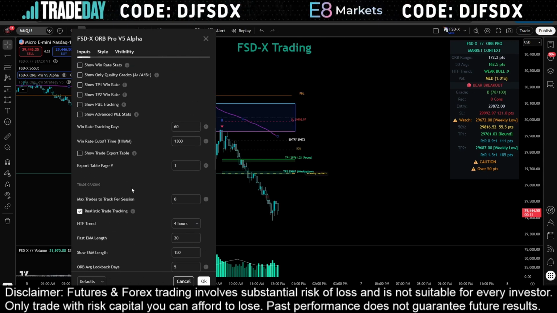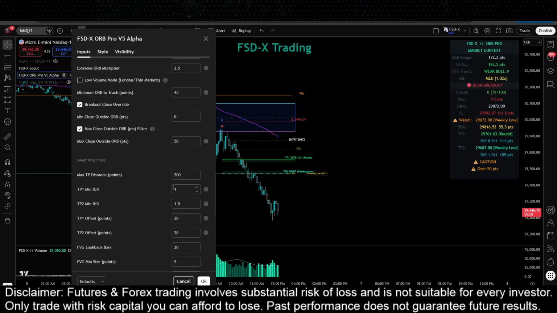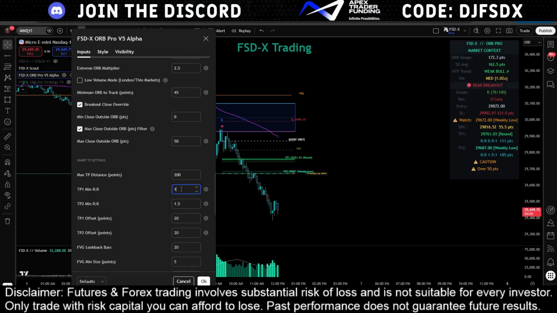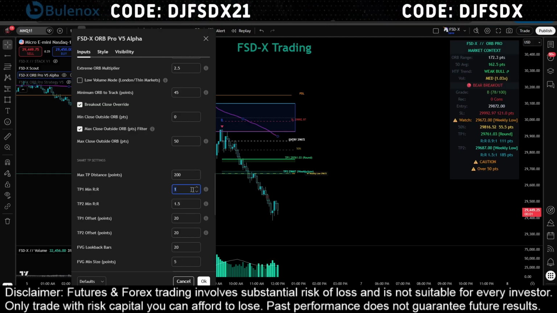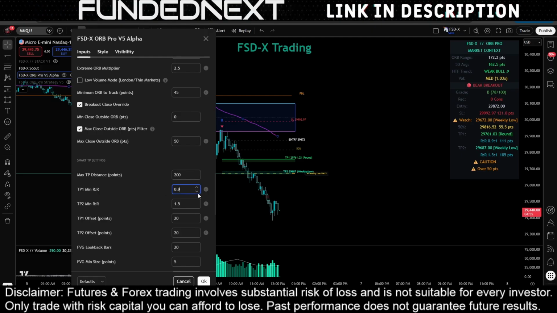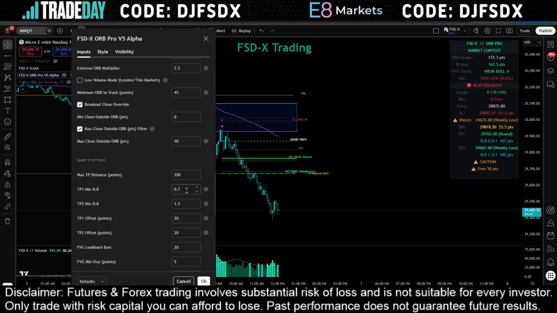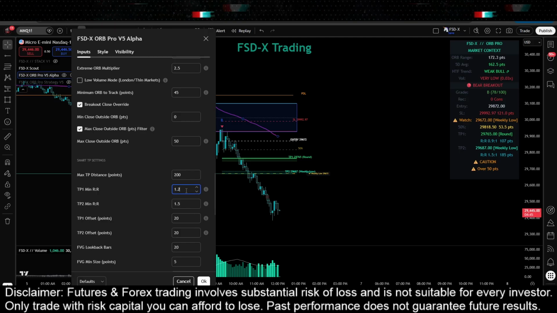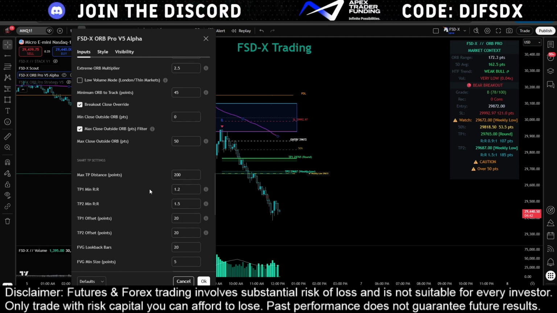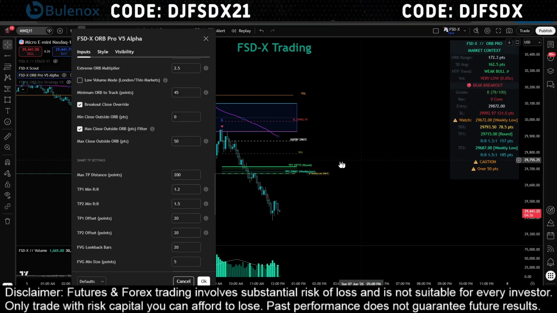So if you were to adjust this to something smaller or bigger, I think I can go down to, let's just see what happens. I don't know if it's actually going to pick anything. Okay, I think the minimum is maybe that. I don't know if it's going to adjust it or not. Maybe too close. There we go. Yeah, so it slightly adjusted it. It'll look for other levels that meet the criteria. Same thing if you were to go to 1.2, it might pick the same level, not 100%. I don't know what the data is looking for. There you go. So it found another round number that it said, okay, this is most likely to go to here.